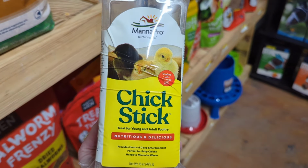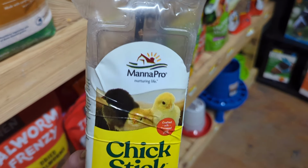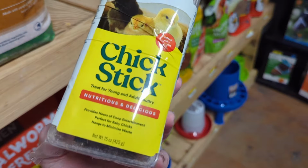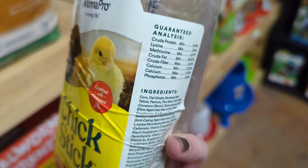So for the first week, your chicks aren't going to be too interested in treats. They're way too small, they don't need them. But they grow fairly quickly, so once they're a couple weeks old, you can start slowly introducing certain treats. You can get a chick stick for them. It's a very high protein snack that's filled with all sorts of good things.